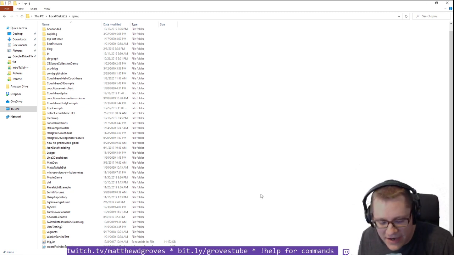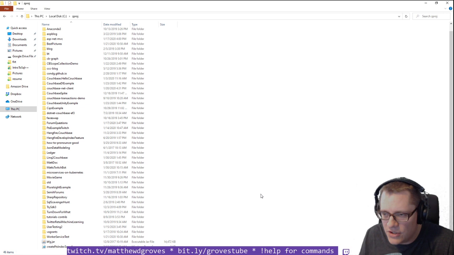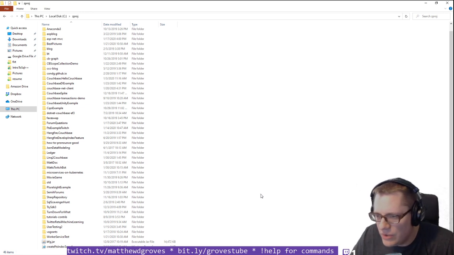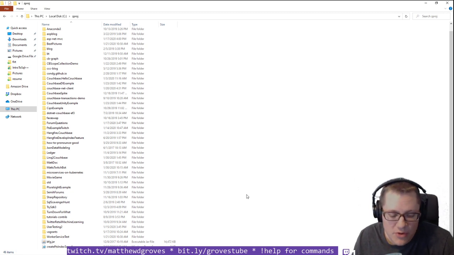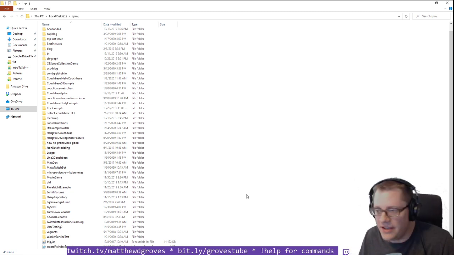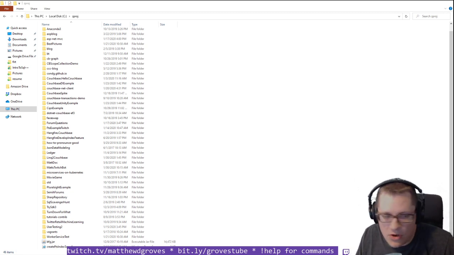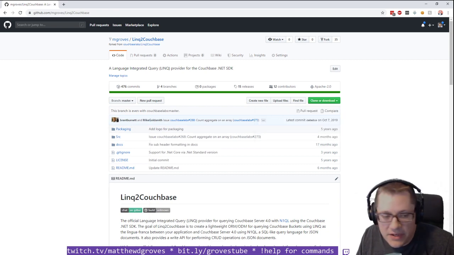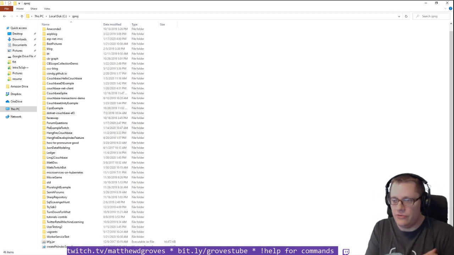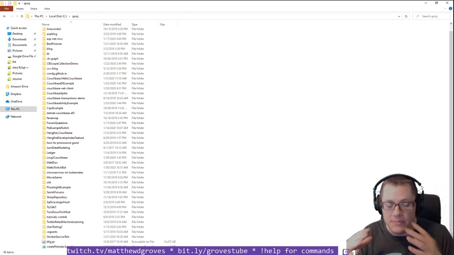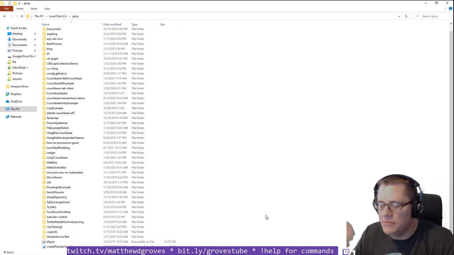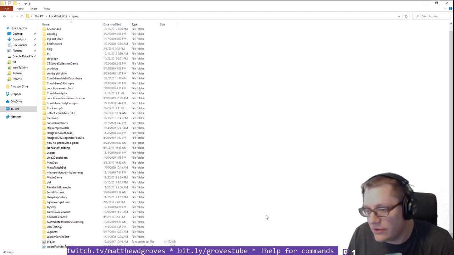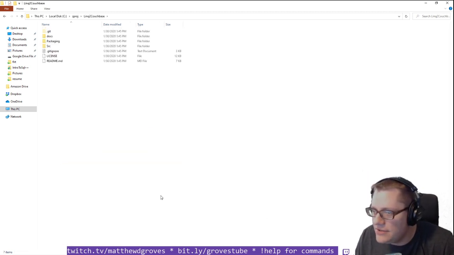I tried GitKraken. It seemed very cool, but it didn't quite fit how I was generally working with Git, which is to say, mostly I work on solo projects and small PRs like this. So maybe GitKraken is a lot better suited for a team working together on the same code base, in high volume. So I don't know. I'm just speculating. Anyway, here it is, Linq to Couchbase.